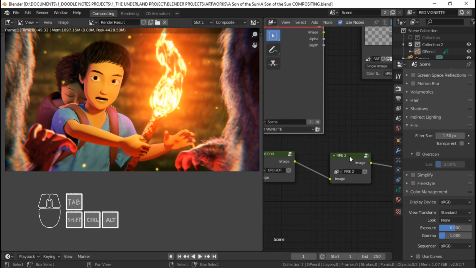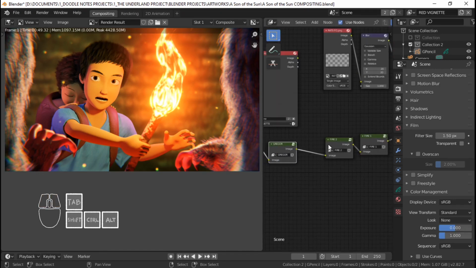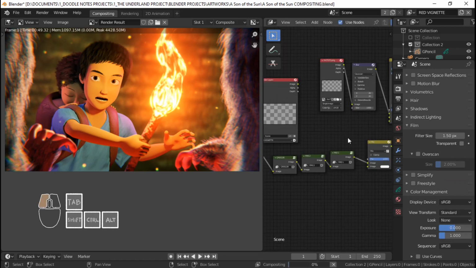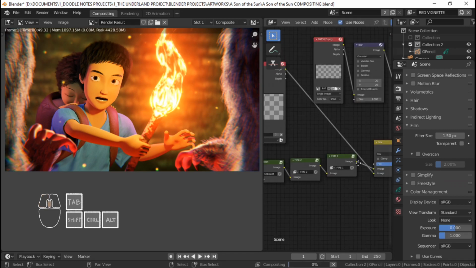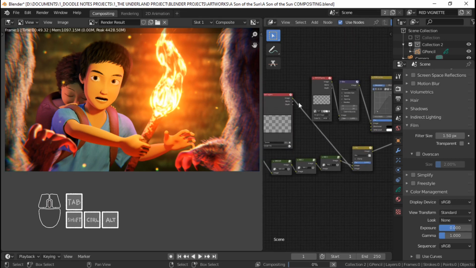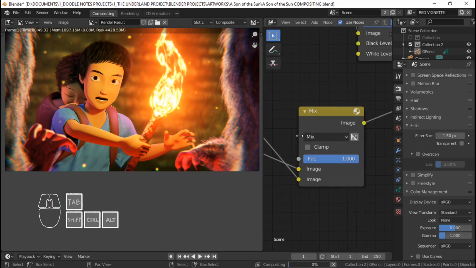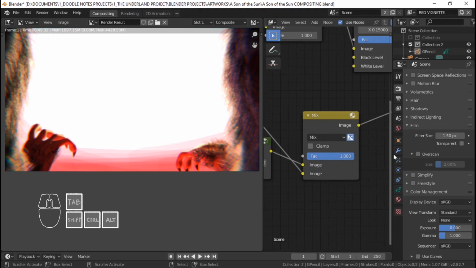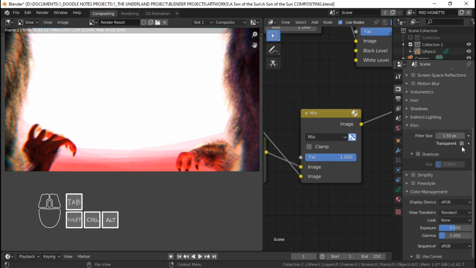Let's add that vignette right above Gregor and the fires right here. So I'm gonna go color, mix, just go with the image right here, do that. That's our red vignette image, connecting it on our mix node here, and it's gonna take some time. I'm gonna make sure that alpha is included, and that doesn't look good, probably because we forgot to set some important settings, like, you know, checking the transparent for the background.